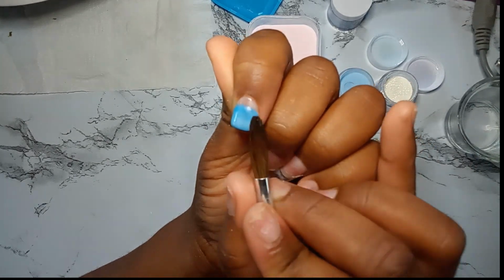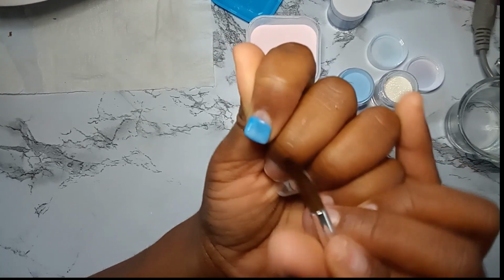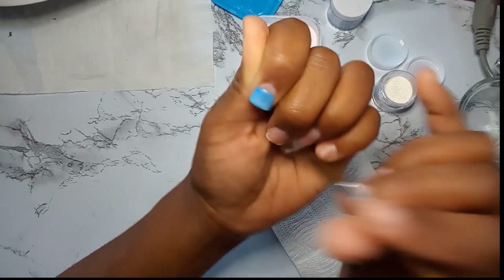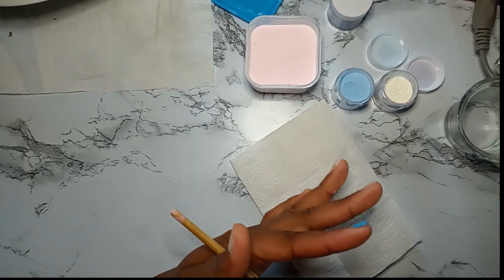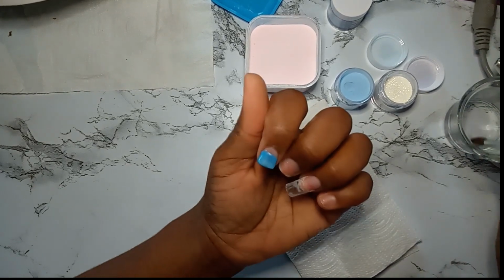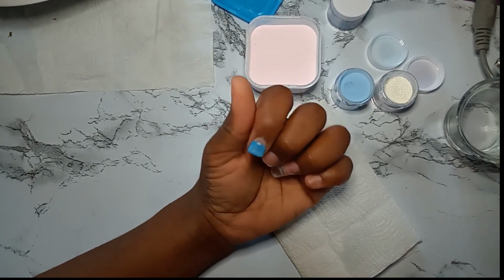Yeah, I clean this brush with acetone, and I know a lot of people are like, you're not supposed to use acetone to clean your brushes, but I watched a lot of older, old school people that have been in the game for a long time, and when they said you can use acetone, I said, bet, I'm gonna do it. And those brushes do not mess up. I've had that brush for like 2 years, and look at it. Smooth as butter. Can't nobody tell me nothing.